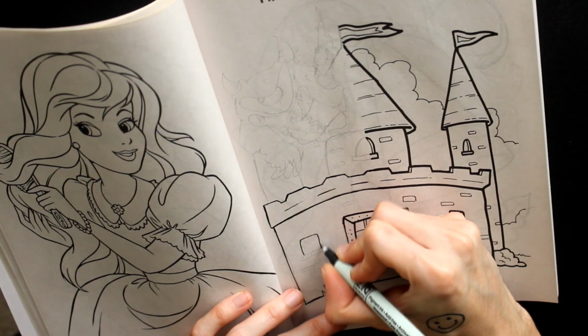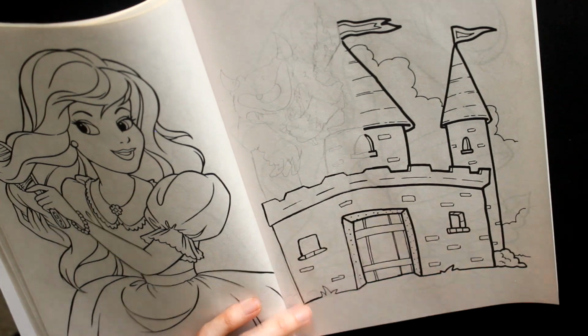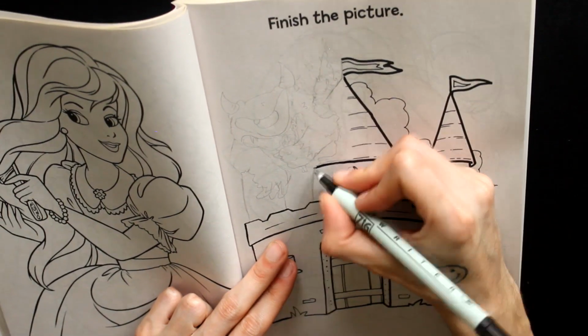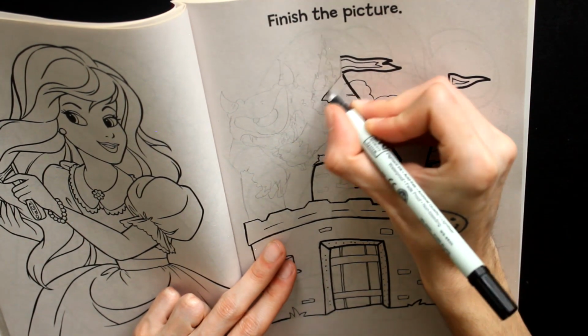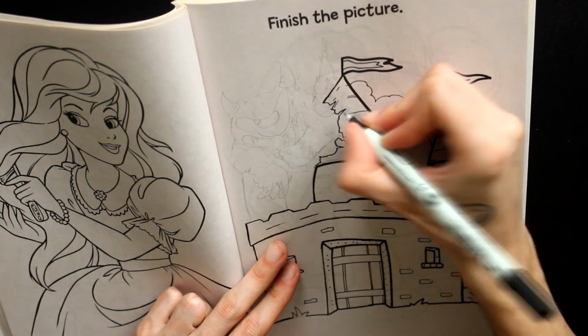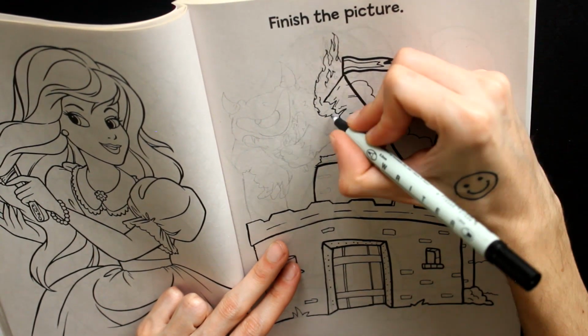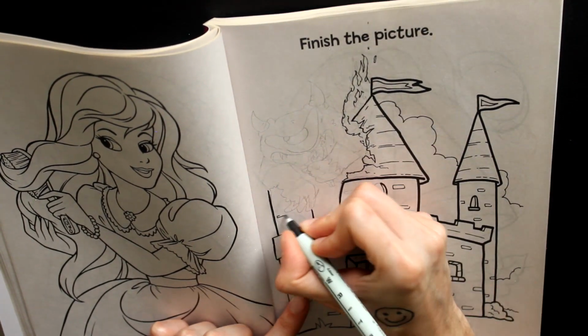And Mario better hurry his fat ass up to save her, princess, Prince Charming or whatever. Better get his charming ass over here to fucking save her, because she's about to be the Cyclops' dinner. I gotta add the flame. When I did this, it kind of reminded me of being a little kid again, drawing these fucking broken buildings and monsters and shit. Well, here we got Cyclops, hairy Cyclops man.